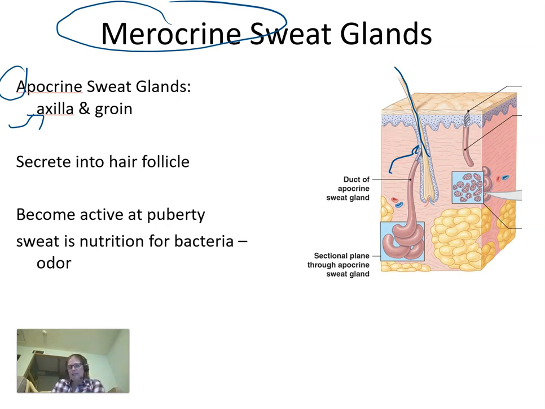It has proteins in it, and these proteins are nutrition for bacteria. So what happens is bacteria can hang out there. We've got bacteria all over our body, guys, but they like to hang out in our groin and in our armpit, our axilla, eat this thick sweat, this protein, and then they make an odor, which causes body odor or BO, and that's where that comes from.